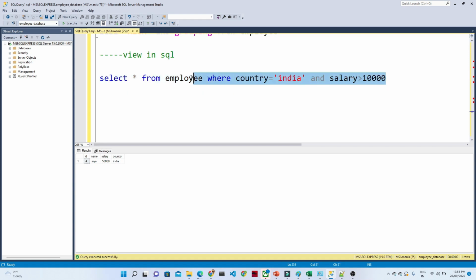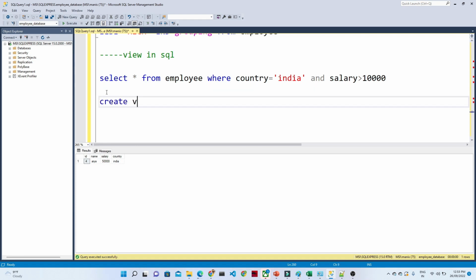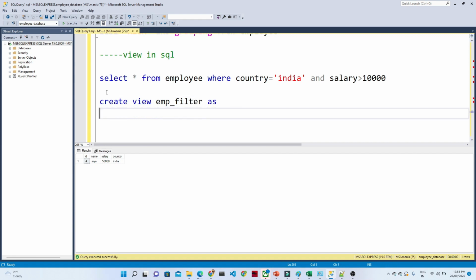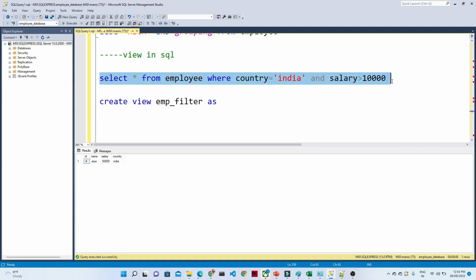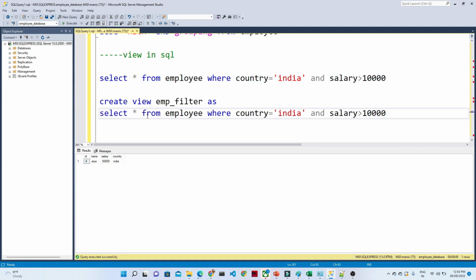Whatever query we have written one time, we can put all of that query under a view, and execute the view directly. Let me show you how. Create view, and we have to give the view name. Suppose I give emp_filter. After that we use AS, and then whatever complex query you have written, just put it into this view.